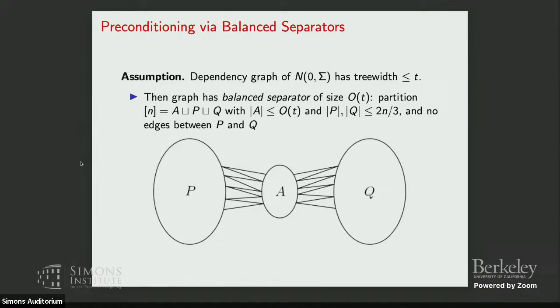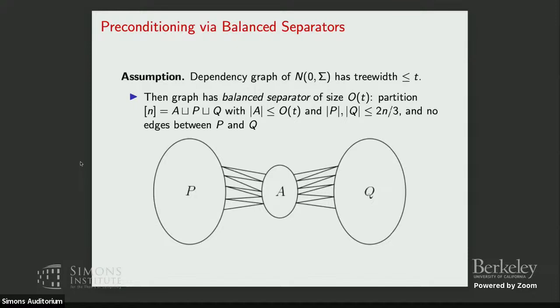Okay, so you have the balanced separator theorem. This is the main property of the dependency graph that we're going to use: if the tree width is t, then you can partition the graph into two smaller pieces by taking out only a small number of vertices. So the tree width is t, there are constant times t many vertices that you can find, such that if I remove them from the graph, then the graph partitions into two pieces where no piece is bigger than 2/3. So you're getting a constant fraction drop by only removing a constant number, depending on t, many vertices.